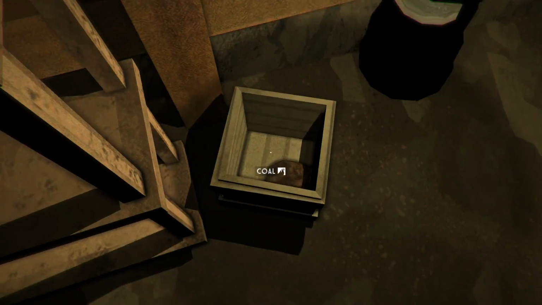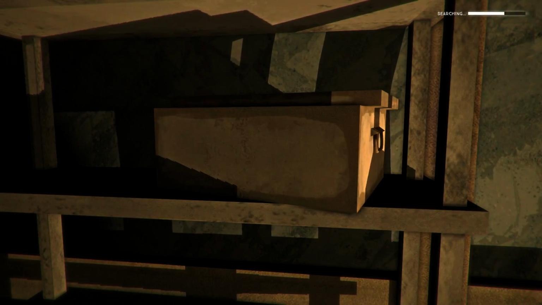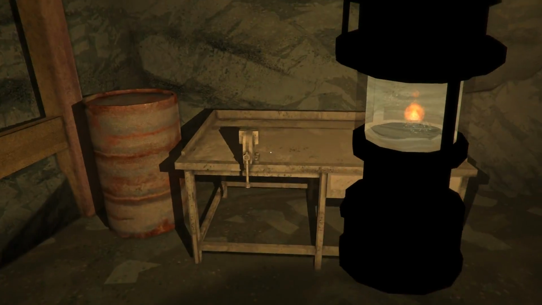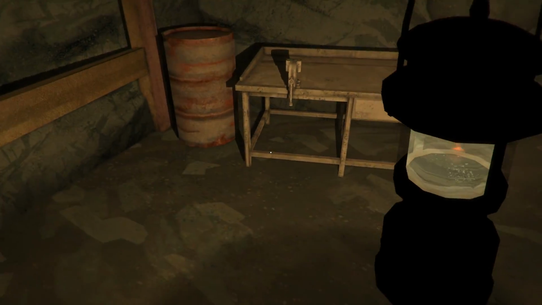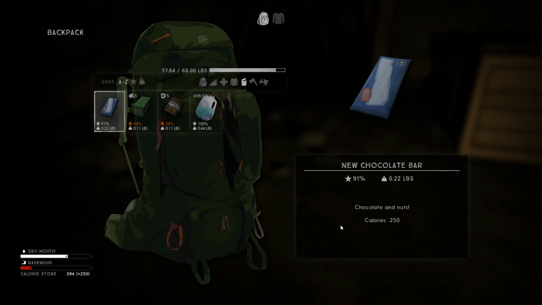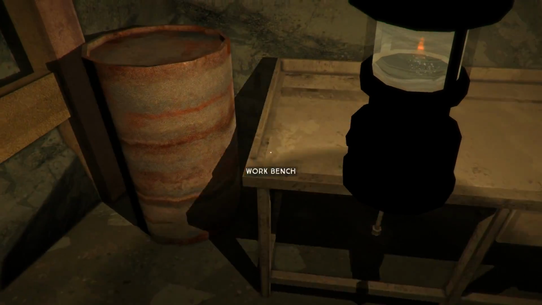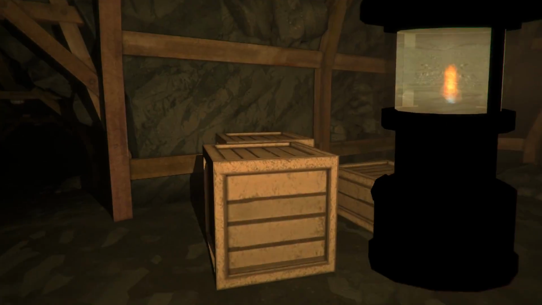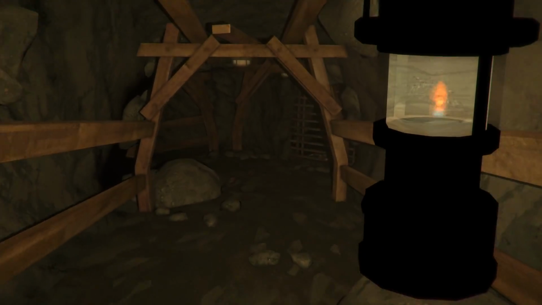Coal. 3 pieces. Excellent. New chocolate bar. That is just what I needed. And a bandage. Okay, 2 items in 1 location. That never happens. So here's a workbench. Anything in the drawer? No, of course not. That would be too convenient. Alright, let's go ahead and eat that chocolate bar. Waste no time. We also are low on water, so I'm going to have to look for some water in Desolation Point. But we're almost there, thankfully.